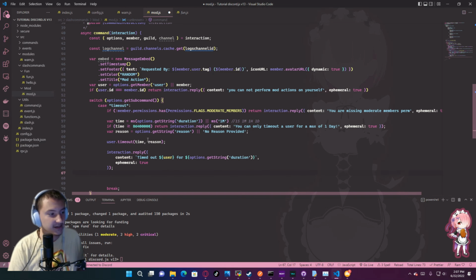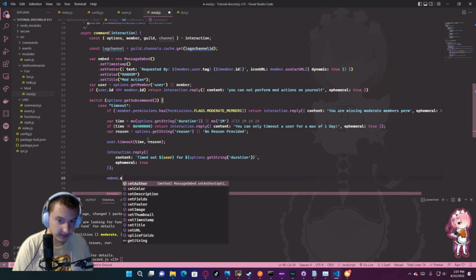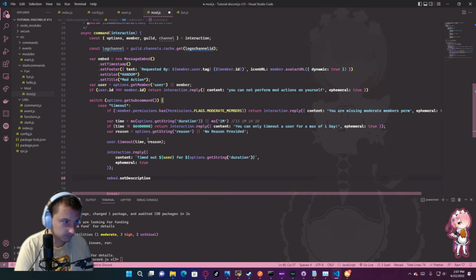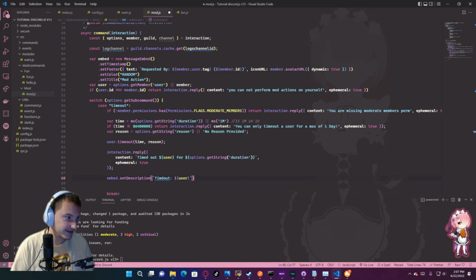Now we want to get an embed and send it to the logs channel. We're going to do embed.setDescription. We're going to say timeout user for now. However, you could put way more options in here, which I'm going ahead and just copy and pasting in.